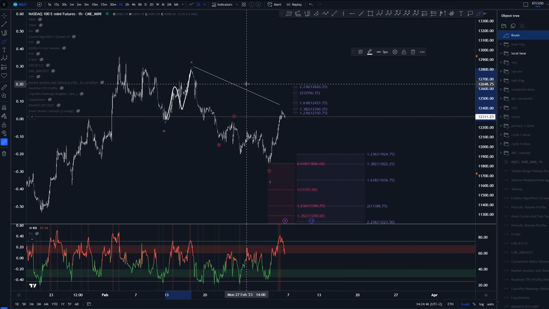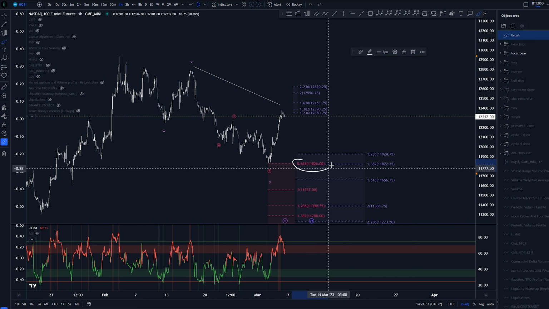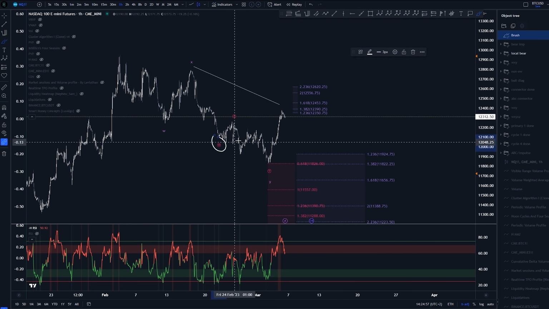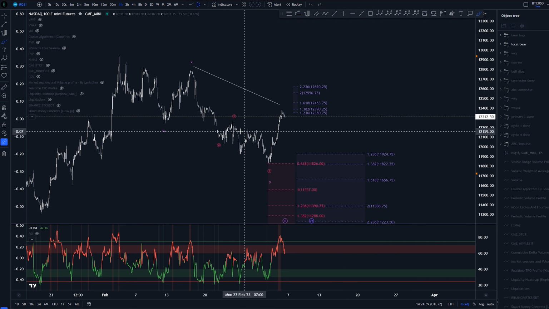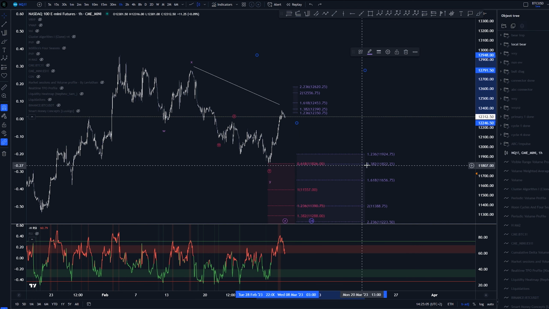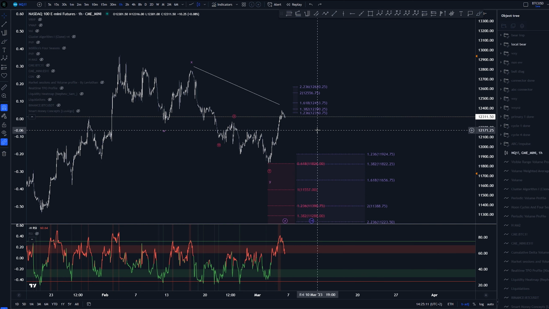3 waves here looks very good as well. This is kind of difficult. We do get to the 0.618 barely if we want to label this as 3 waves into W, and then 3 waves into X, and then 3 waves into wave Y. We do get to the 0.618 here, very close to it, and a 1.236 to 1.382 here, as well as a bearish target of this move. So it looks decent as is.